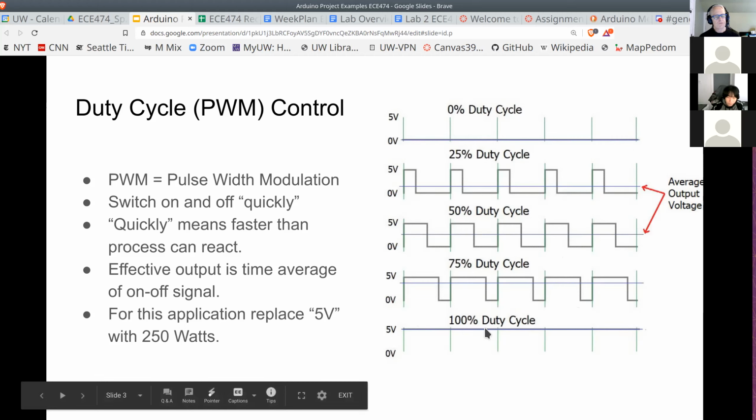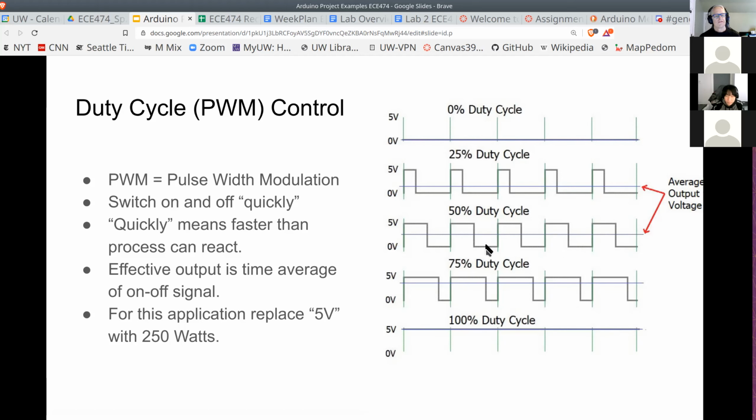So obviously 100% is equivalent to 250 watts if I turn my heater on all the time. And 0% is 0 watts. Now, if I turn it on half the time and off half the time, that's, in terms of the physics, the thermodynamics, completely equivalent to 125 watts.